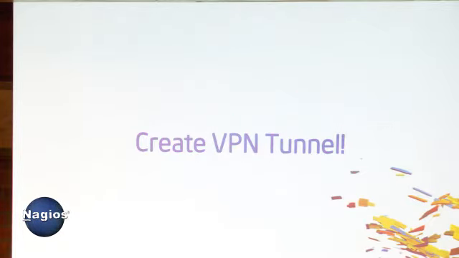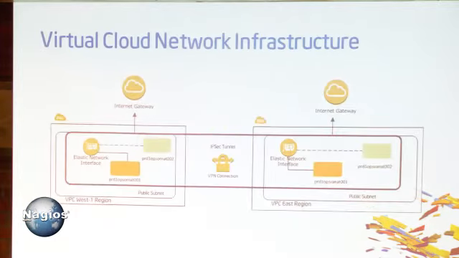The VPN tunnels, well, it's going to be created in the background. So this is how it looks with the tunnel. As I said, you have the elastic network interface attached to a NAT instance. And with Nagios, what we're doing is monitoring that the tunnel is up between regions.